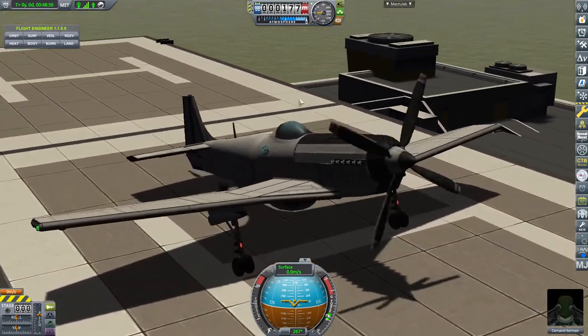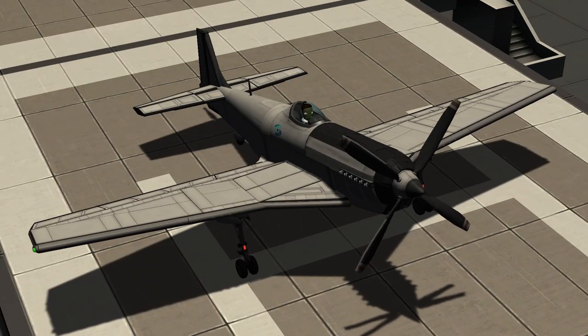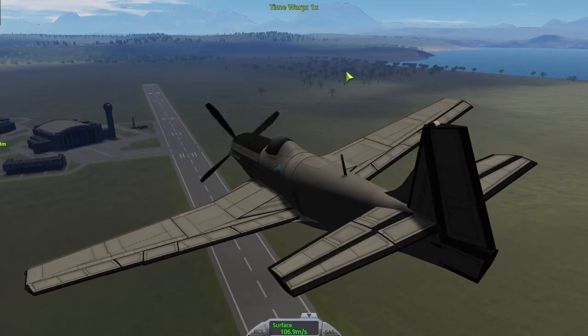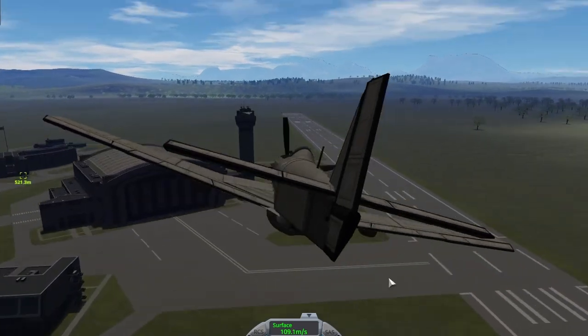This is a P51 that is carrier-rated, of course. That's going to be all for me. If you want to fly this vehicle yourself, I'll have a download in the Discord and it'll be on the Steam Workshop as well. Thank you all so much for watching, and peace out. A special thank you to Caden Seward and everyone else on the Patreon for their support.